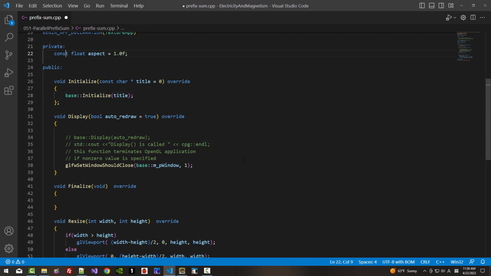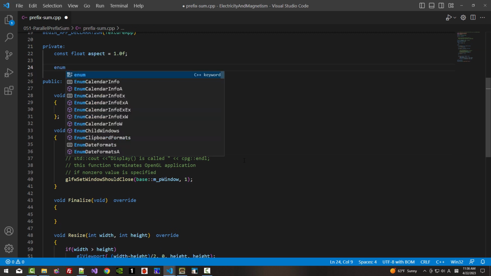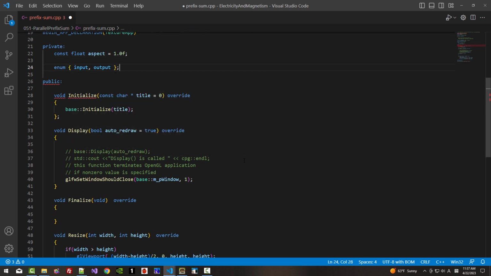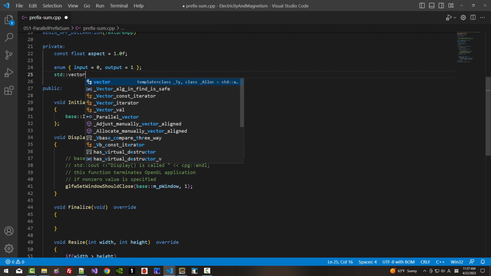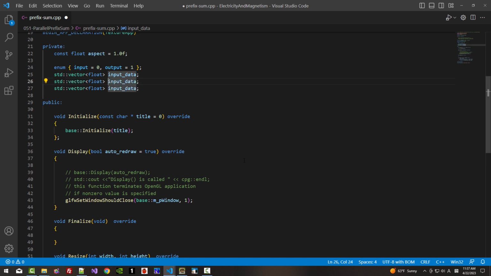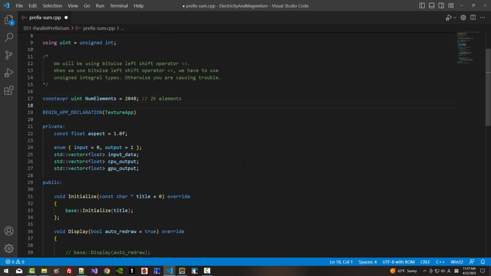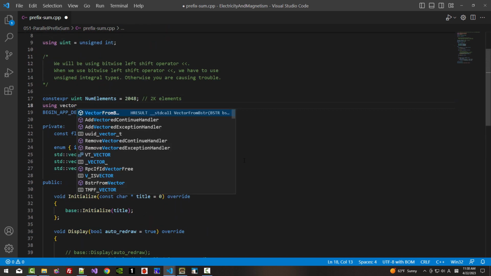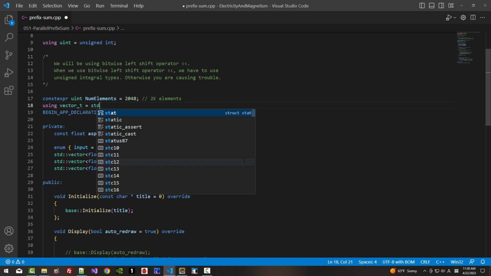In the private section, enum input output. So input is 0, output is 1. std vector float input data, copy paste, CPU output, GPU output. Here I will define using vector t std vector float.